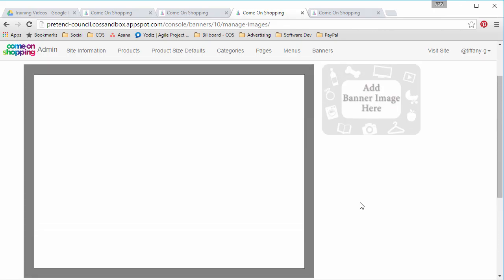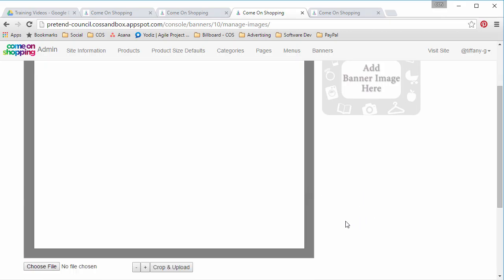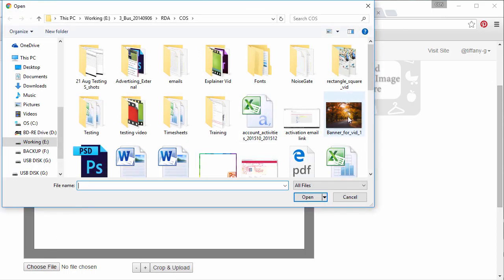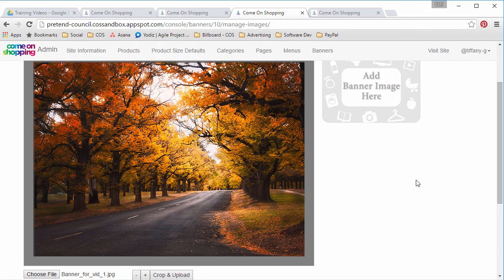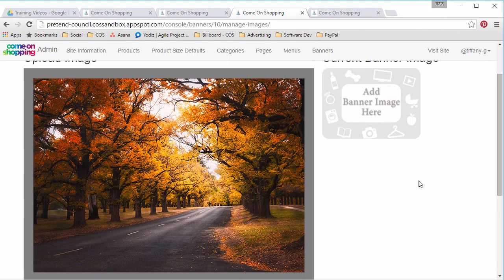Now, what we're trying to do when we upload an image is we want to fill this white box. The best way to fill that, the size that you would need, is 688 by 500 pixels. But if you have something a little bit bigger or smaller, you can size it up or down if you need to. So what we'll do to fill this box is we'll click on Choose File, and we'll find an image that I have prepared before that is going to fill our white area.